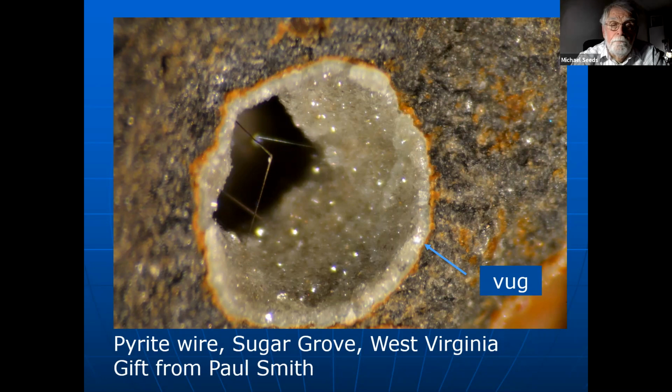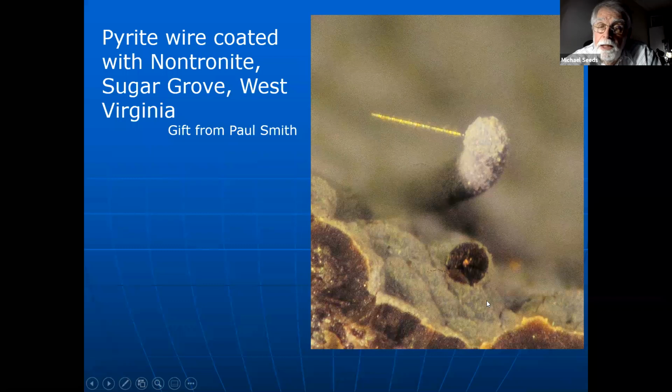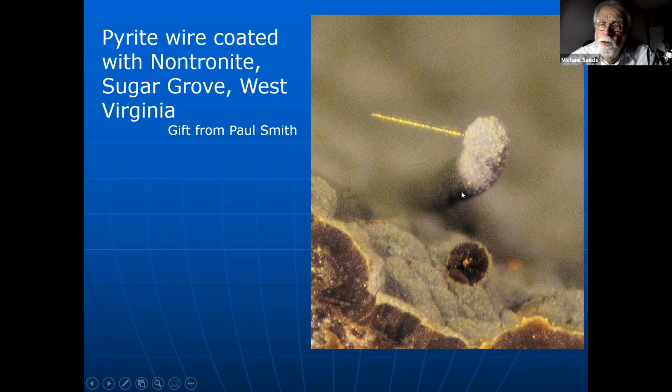Here's another one I wanted to show you, this pyrite wire. Here's a pyrite wire that's pointed right at you. And it's coated with this brown stuff, another mineral called nontronite. Some people think nontronite is pretty ugly. I think it's ugly, but it's interesting. And it coated this wire. There's another wire back here that comes out this way, and it's coated with nontronite, except the wire turned left and went out this way, and the nontronite refused to go along.